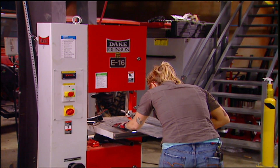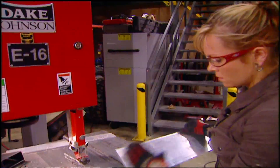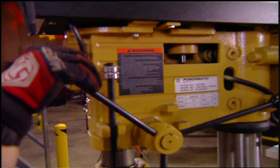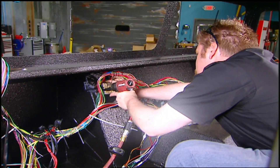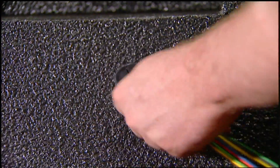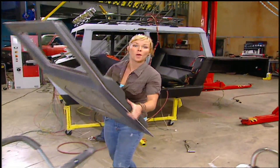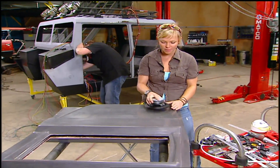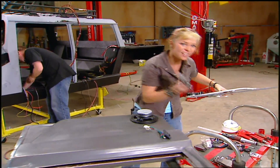Welcome back to Extreme 4x4. Jesse and Ian are making progress on the Gorilla one wire at a time. While Ian hooks up all the wiring inside the truck, Jesse works on the components in the doors. These doors are fiberglass both inside and out and come with the hardtop body kit. All you have to do is figure out where you're going to mount everything. Things like the speakers and window switches are your choice, but things like the window regulators and door handles require a little more precision.